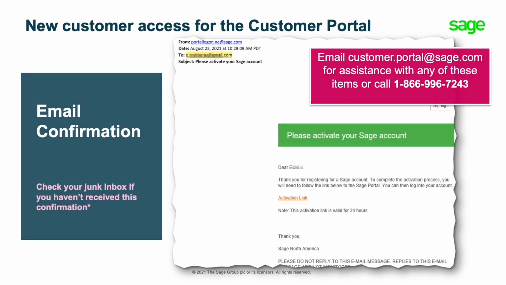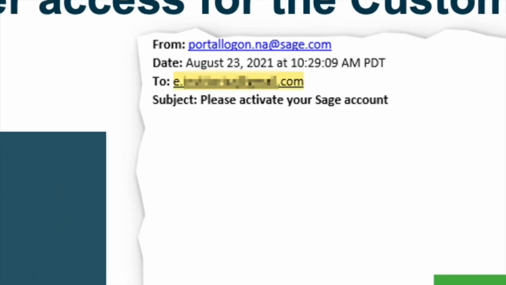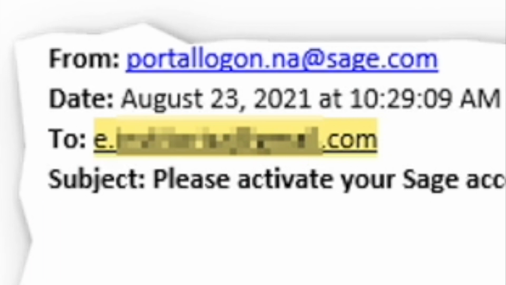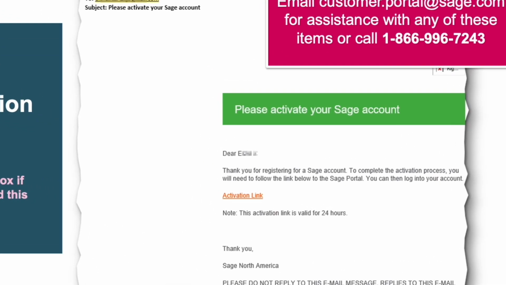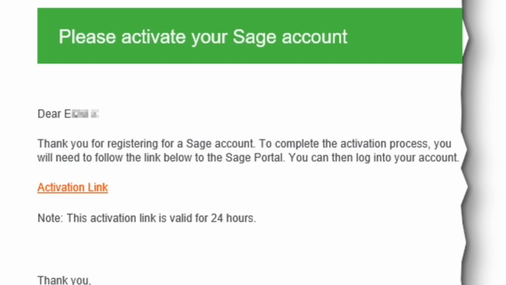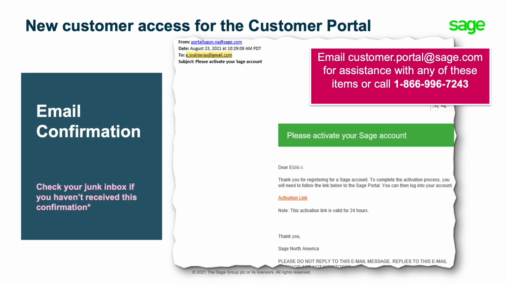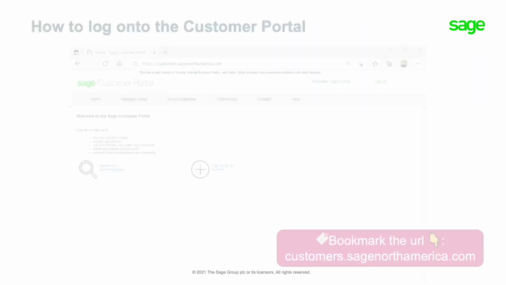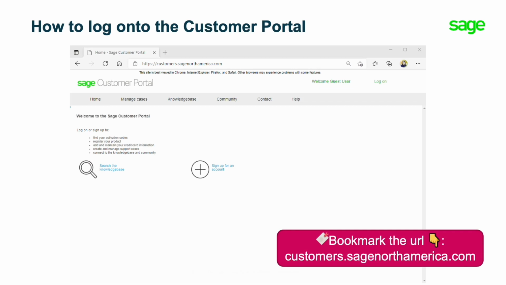After you enter all your information and click Submit, check your email for a confirmation from portallogon.na@sage.com. You will need to click the activation link within 24 hours. If you need further assistance, email us at customer.portal@sage.com.